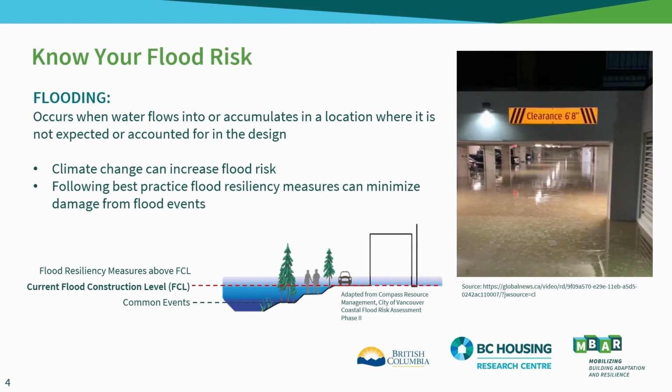Flooding occurs when water flows into or collects in a location where it is not expected or accounted for in the design. Understanding and managing flood risk is important to protect our homes, belongings, and investments. As we have seen in the news, the climate is changing, and this can increase flood risk. However, by following best practice flood resiliency measures, we can limit damage from these flood events. It is important to note that floodwaters can be contaminated with harmful substances and can contain disease-causing bacteria and should be handled with great caution.